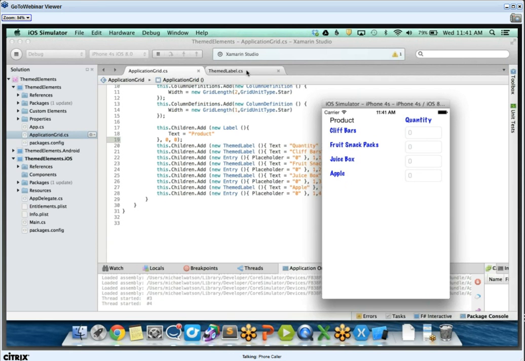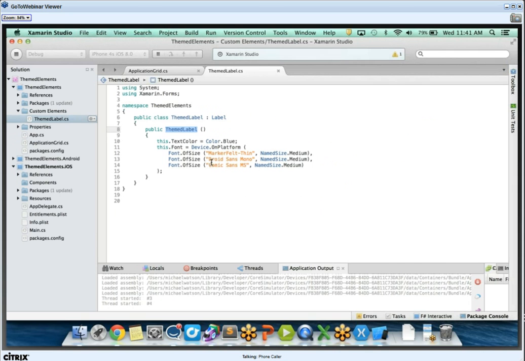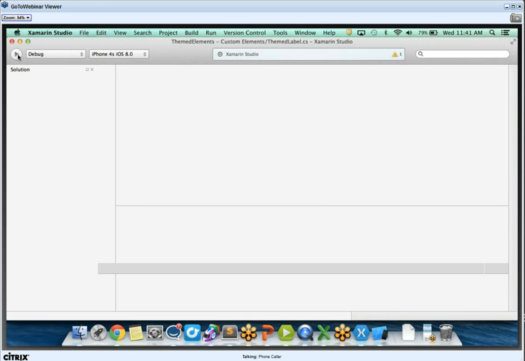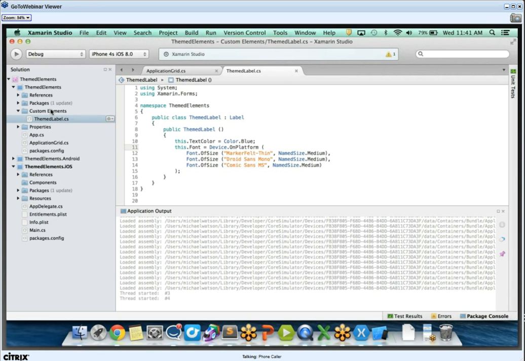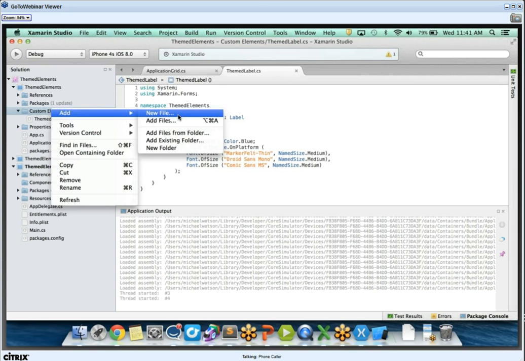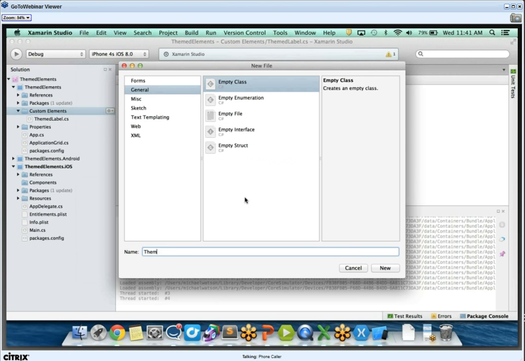So in the 6 labels I'm going to create in this project, I created 5 lines of code right here, but that would have been 30 lines of code if I would have added it to every label. So there's a quick, easy way to start doing that. So now let's go in and take this another step, and let's add a themed entry.